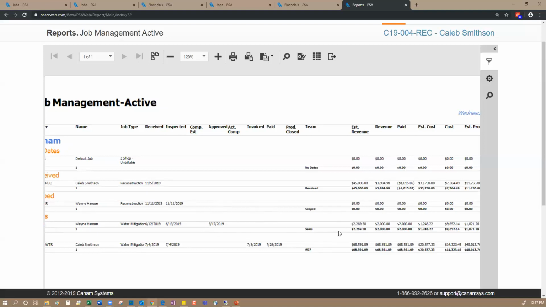We have a sales grouping or stage, if you will. In my mind, that's when the work authorization is signed. I can have an adjuster approval, but until my policy holder or someone has signed the work authorization, I have no guarantee of payment. That's the true sale, if you will.